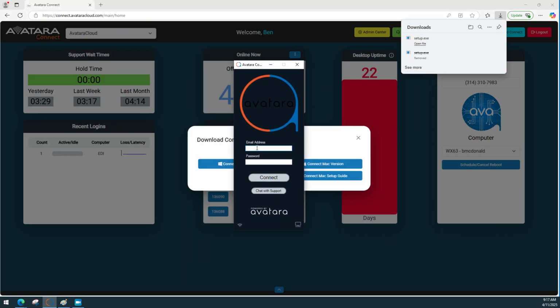So once you have that installed, you'll just go ahead and enter in your email address one more time, as well as your new password. If you're logging in remotely, you might receive a push notification now, like I just did.